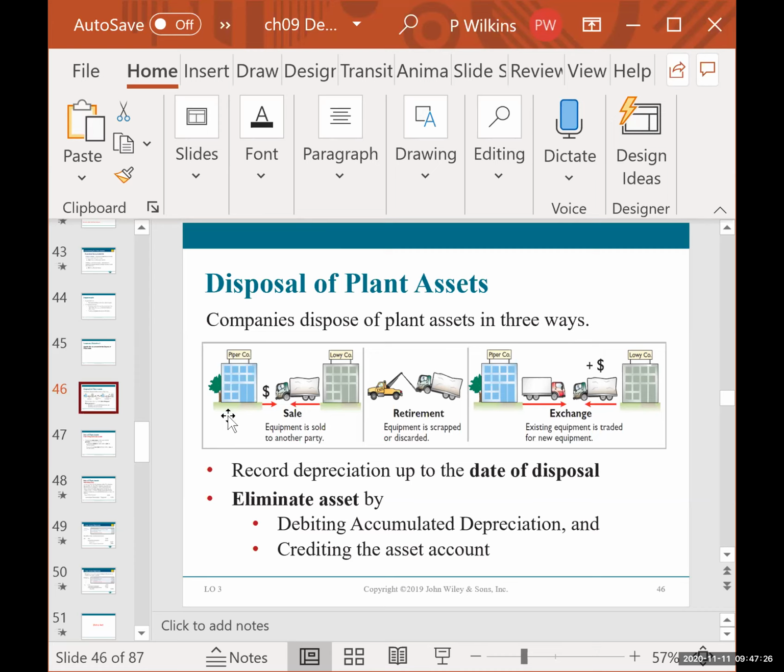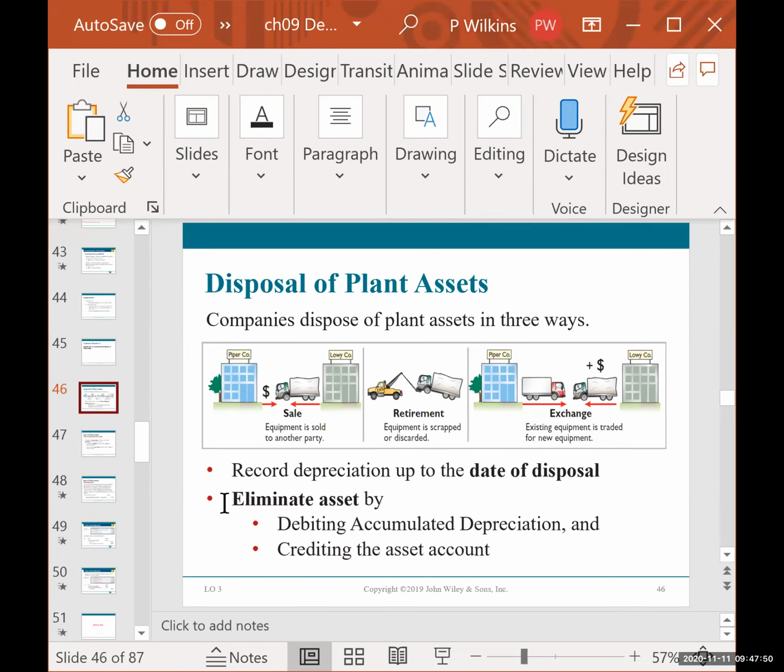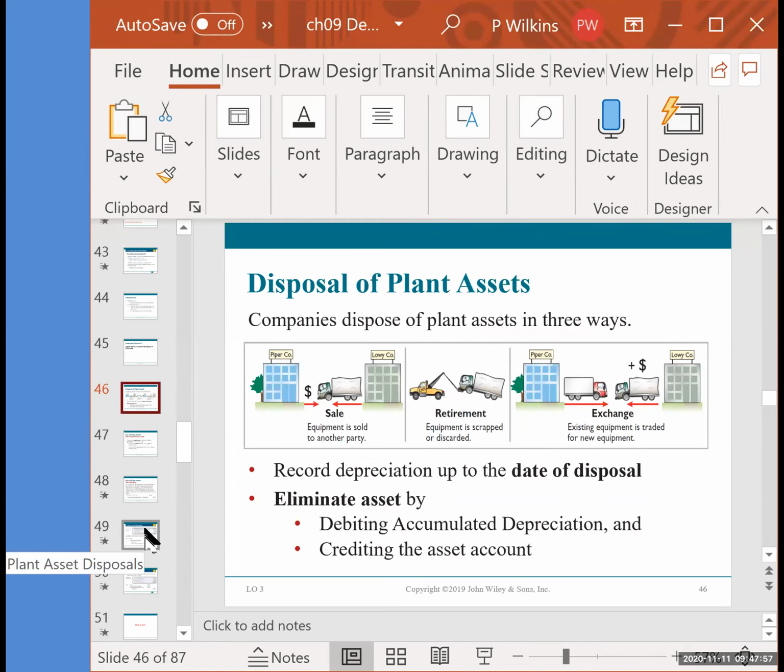And when you sell the equipment to somebody else, what you get in exchange, we've been calling it cash, right? We say, oh, well, we get cash in exchange. Well, we do get cash in exchange, that's true. But when we're talking about plant assets and we're going through the problems and learning how to figure them, we are no longer calling it cash, we're calling it proceeds. So the cash that you get is called proceeds, and that will come into play when we are figuring out if it's a gain, a loss, or a wash.